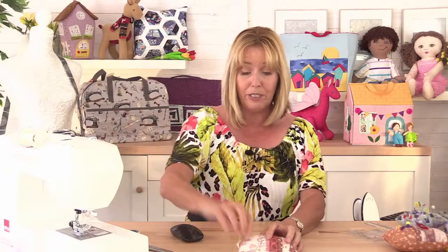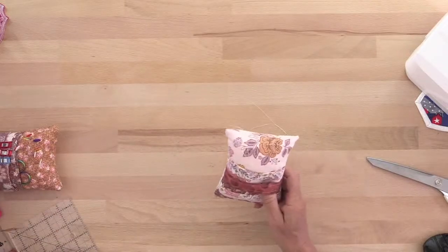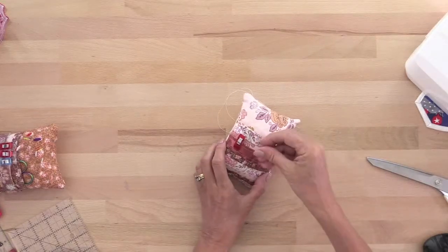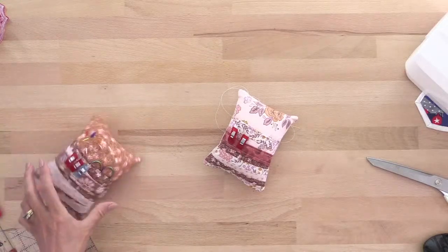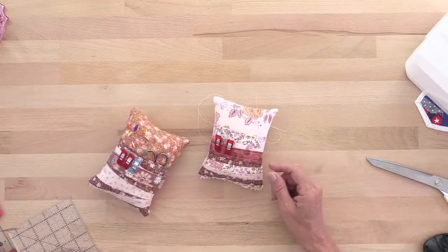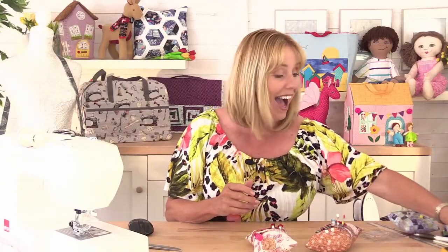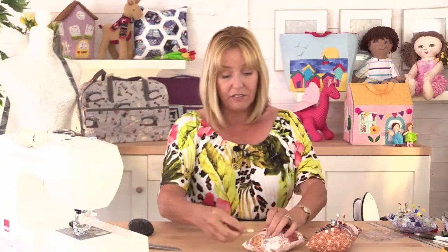Well, I may as well use my new pincushion to stick that in. So there you go. That's what you got. So clips can go on the front here is the idea. I've got quite a few pin cushions. I've got that one knocking around and other bits and bobs that I've made. But I do tend to have areas on a pin cushion where I can separate my pins from my needles.